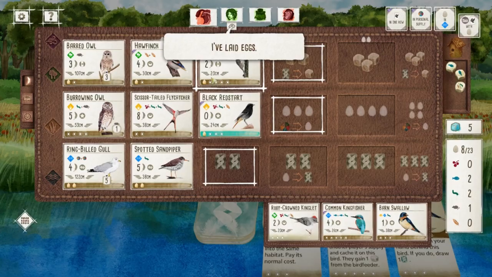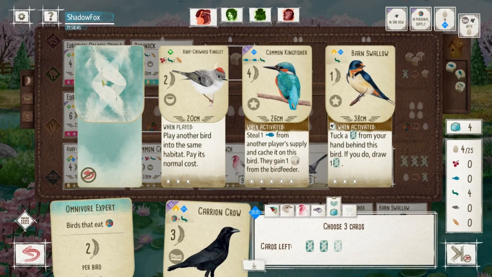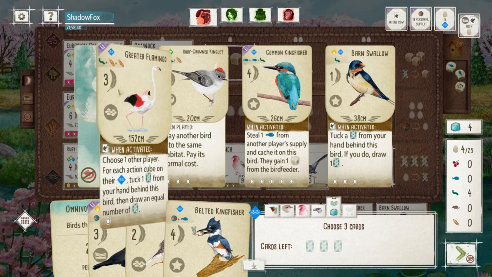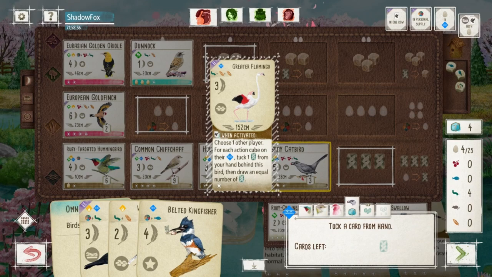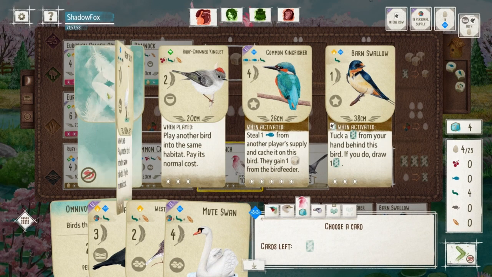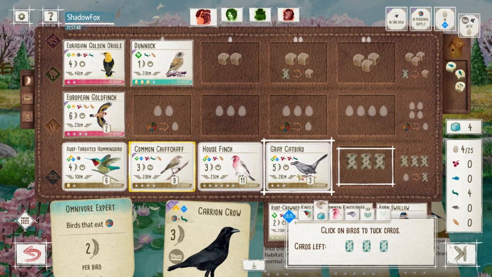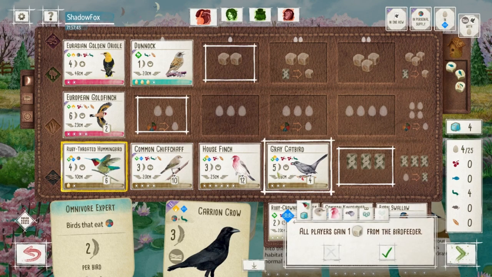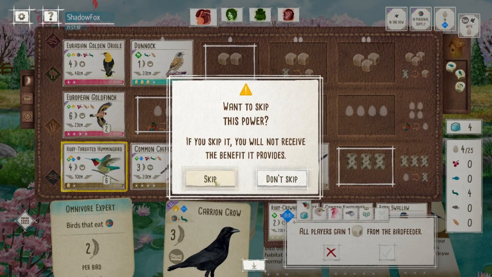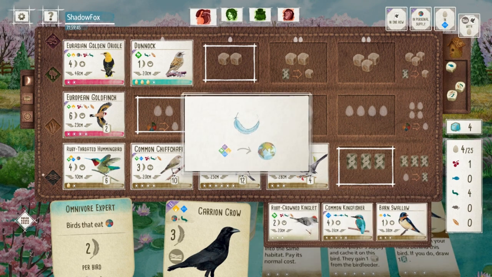And here we go. Last round. 5 activations left. Oh, we got some weird lag going on here. I don't have to play the Carrion Crow yet. So let's just draw and see what we get. Mute Swan. Food. Now food is basically worthless for us. Let's gain the cherry. There's a tuck. 9-point goldfinch.